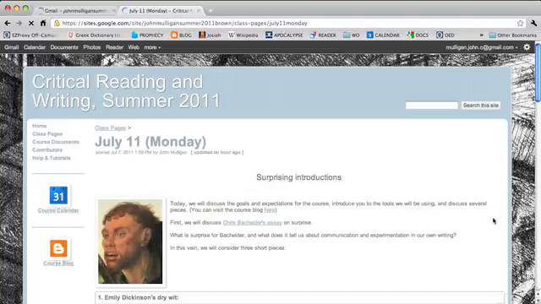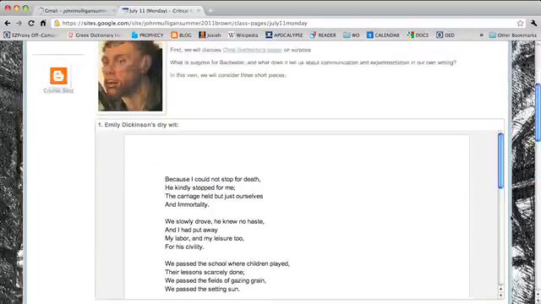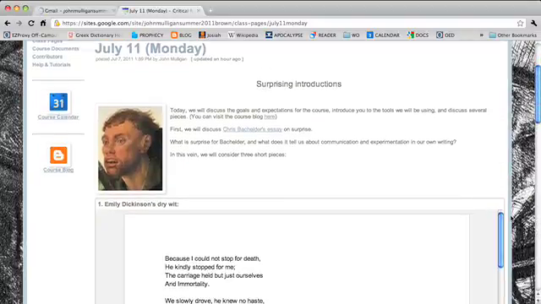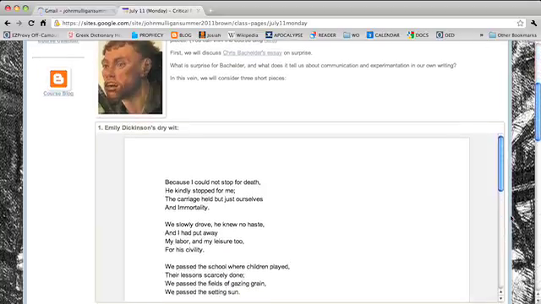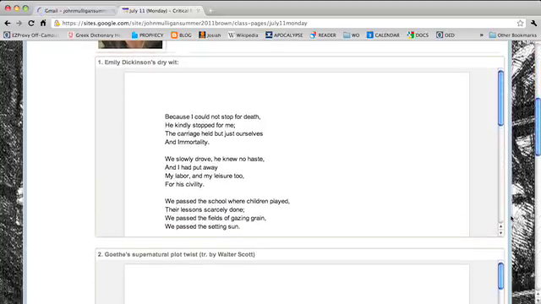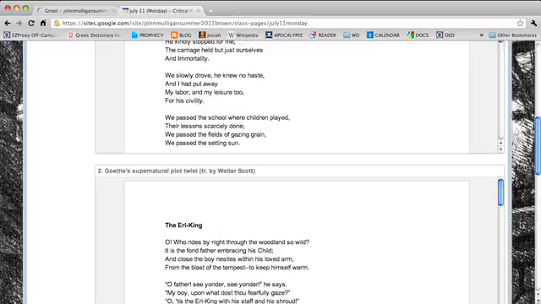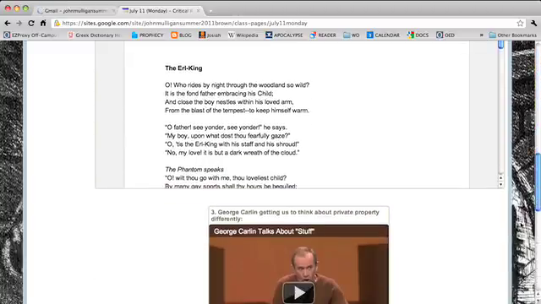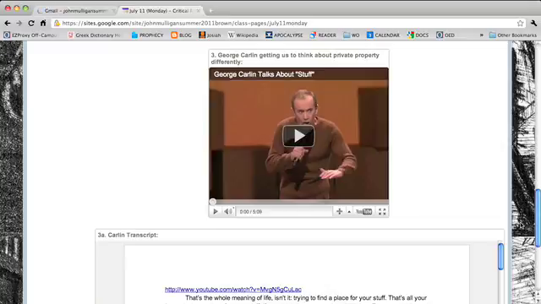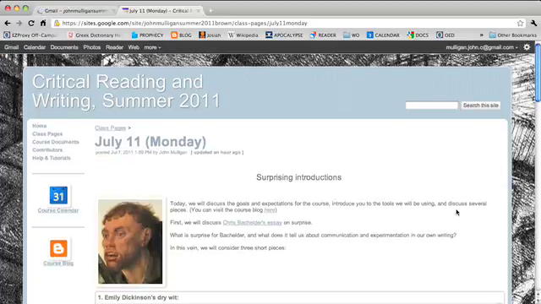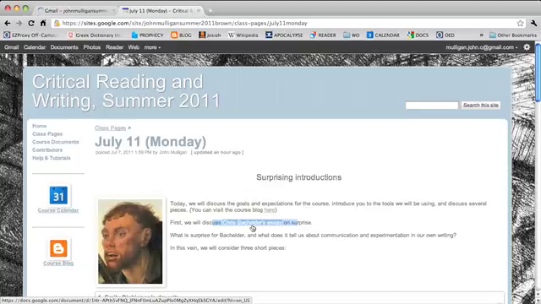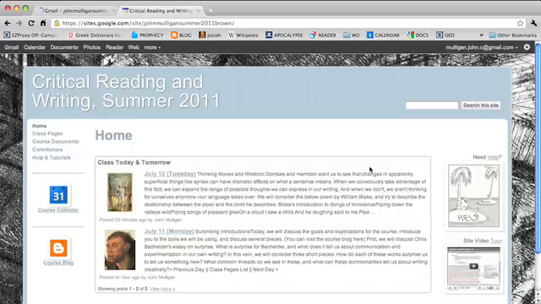And now we see an expanded version of the summary that we saw before. Right? So we have introductory text. We have the several example texts that we'll be reading in class, and a video we'll be watching. And up at the top here, we have a link to the file that we will have read for homework. Okay? So I'm going to take you back to the home page now. So that's easy enough, right?